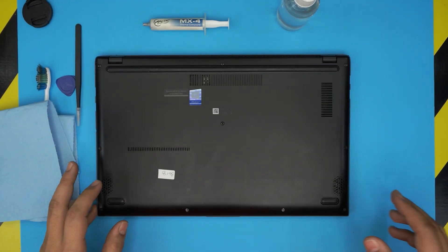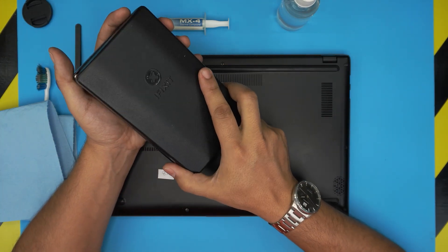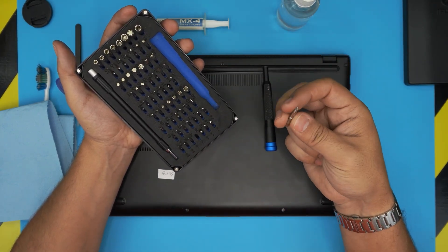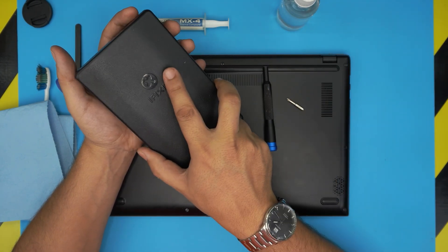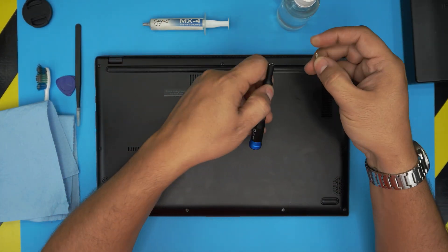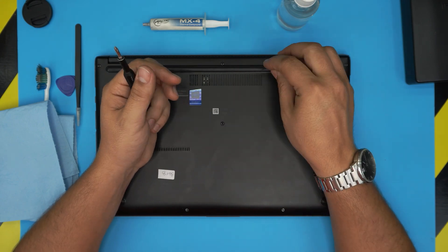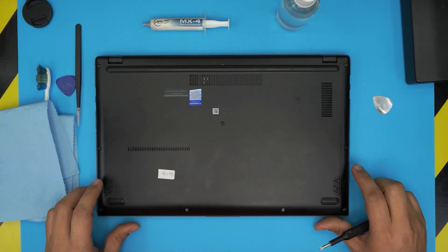The main tool you'll need is a screwdriver set. I use the iFixit screwdriver set — they have one of the best bits. We're going to be using a Phillips number one; these are S2 classic steel, which is why I like them — they'll last a long time. If you get the pro set it includes opening tools and tweezers. For opening the case, metallic guitar picks are really suitable.